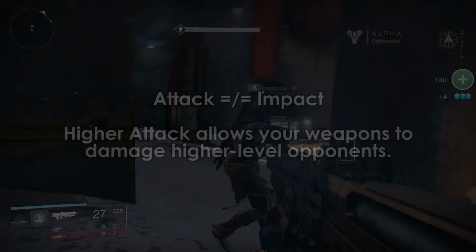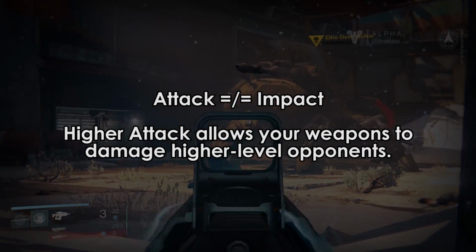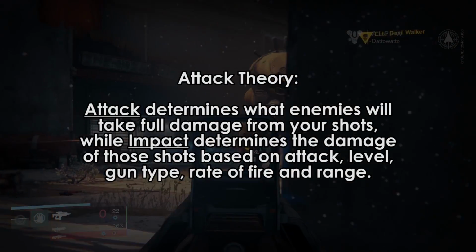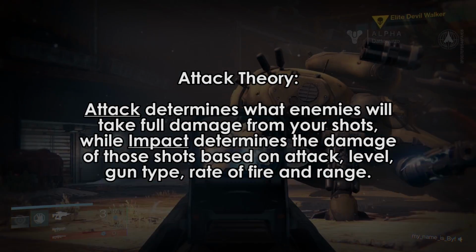Attack determines what level enemies you can attack, so higher attack values allow you to deal damage to higher level opponents. Attack does not necessarily determine the damage your weapon does, obviously it does in some capacity, but my theory is that it determines which enemies will take full damage from your weapon.